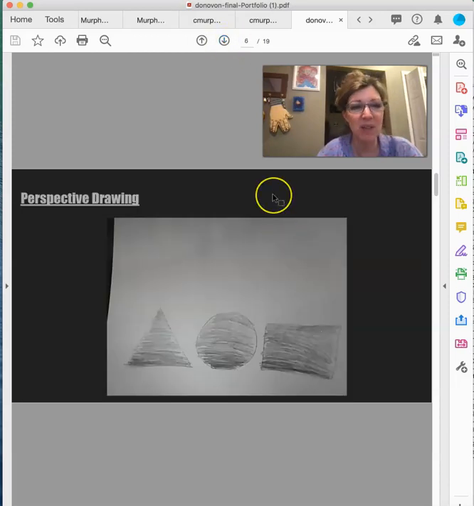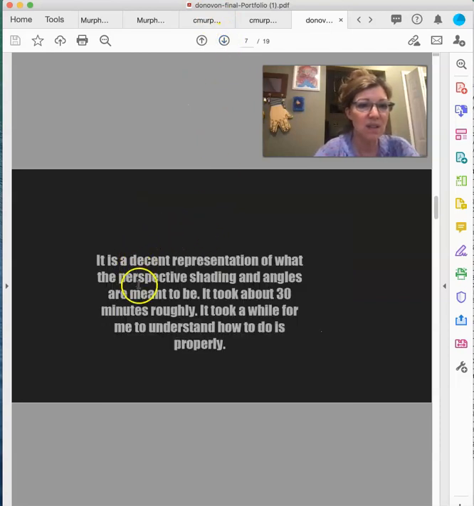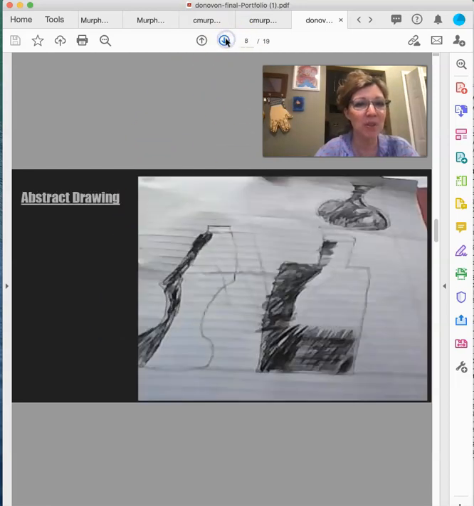Okay, perspective. I'm not sure this is your perspective. Remember you did your house, your living room, and there was a column in the living room, and you were able to show some dimension, the ceiling and the floor. So I do remember that. But you do have a range of values there, so I do appreciate that. And then here is abstract. I think that this is actually a sketchbook assignment, Donovan.